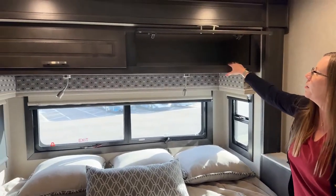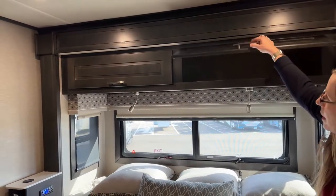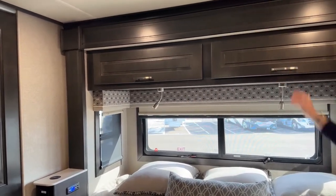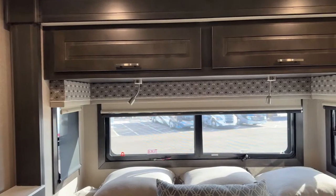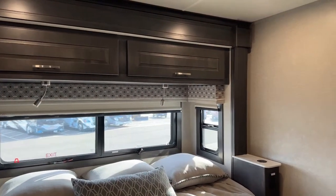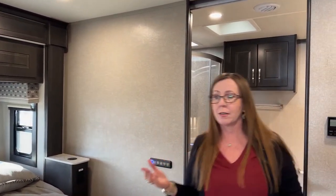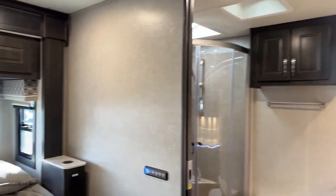And then up here, look at all this great storage. And this is also carpet lined. So a really nice example of another way to get into the Super C market. You've got these players like Renegade and Newmar, but if that price point's a little bit out of range, this is a really affordable product. And this is a great bath and a half unit.